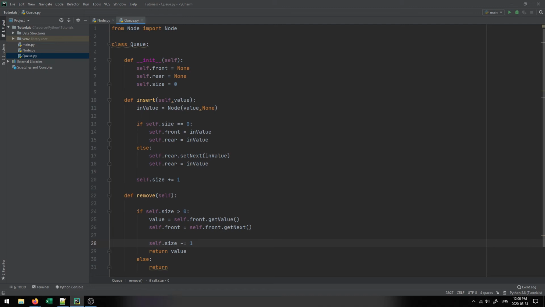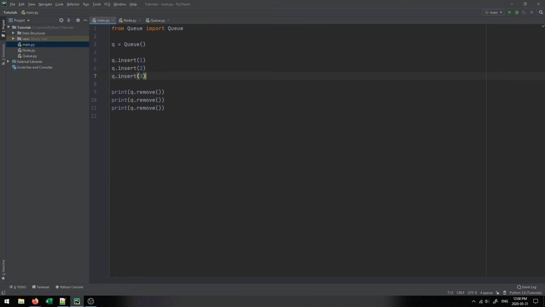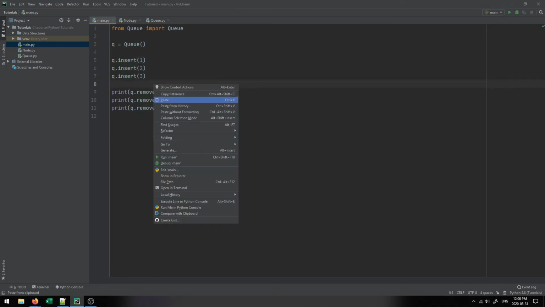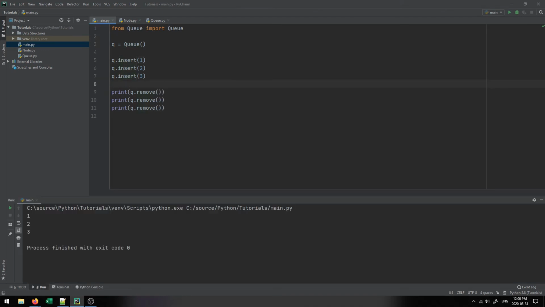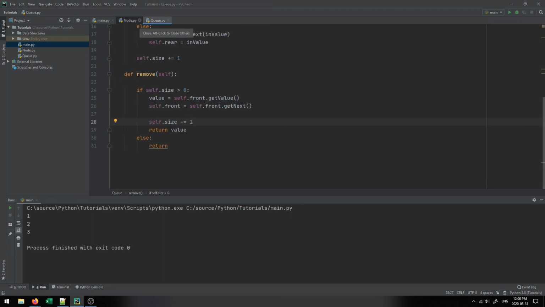If we want to test this out, we could take a look at our main here, and you'll see that I've imported the queue and I've created a new one, and then I insert some values into it, and then I also remove them to test to see that everything is working. So when we run this, we get 1, 2, 3 as our output, because you can see that we inserted those in that order, right? We inserted 1, and then 2 would be behind it, and then 3 would be behind 2. So when we remove, it removes the first value each time, value 1, value 2, and value 3. So those are the typical queue operations that we would implement.